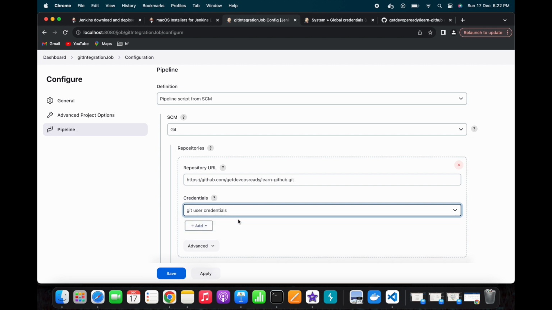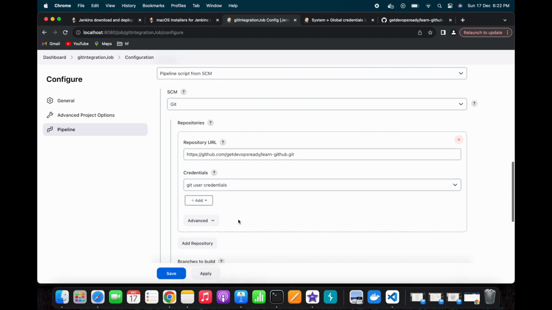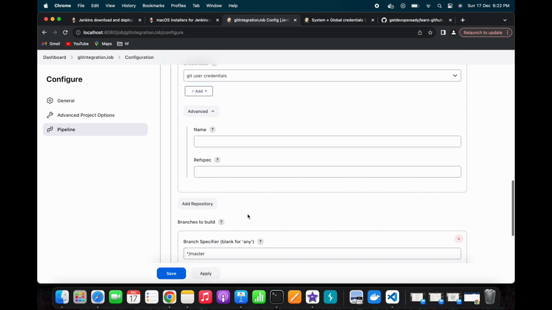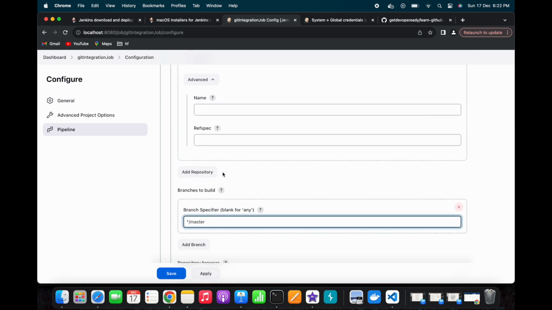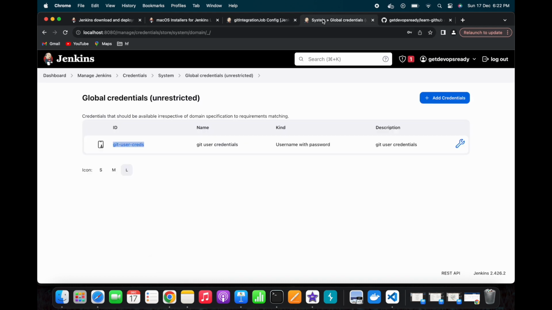Now, you should see the Git user credentials in the drop-down. Select it for further use. Specify the branch to build, which is */Jenkins Git.